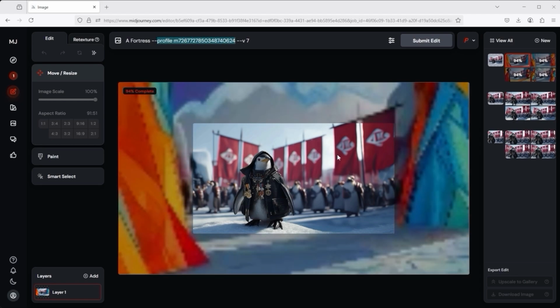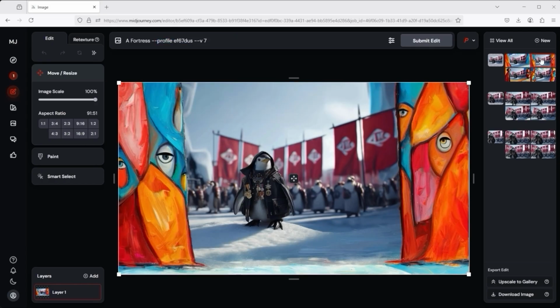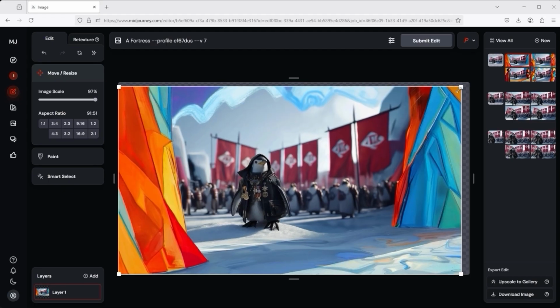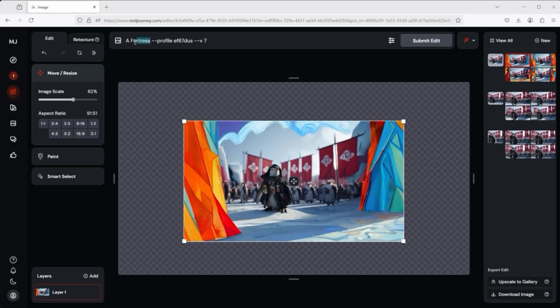Midjourney leaves the original style in the centre and generates a new theme that matches the style of the mood board you have selected. Midjourney also ensures that the two images are blended into one another. This allows you to create completely new scenes. Of course, I can resize the output and write a different prompt. For example, trees and orcs.